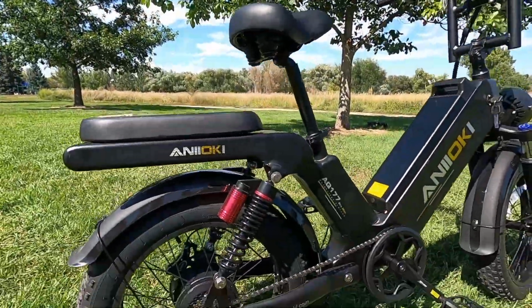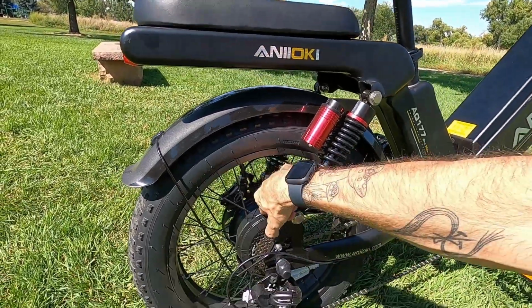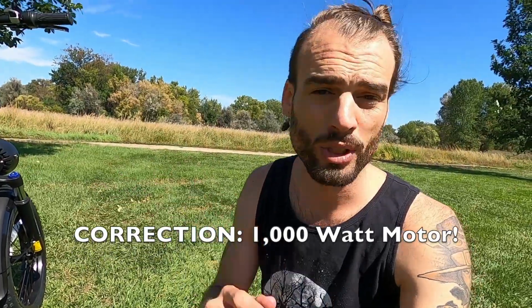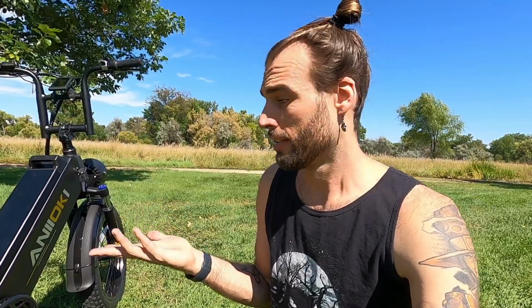Anyway, jumping back in here, this is the rear hub motor, 750 watts. Now I asked Aniioki who manufactures it, and they said that they're manufacturing their own motor and their own battery cells, which explains why they were able to get the cost so cheap. This version, the 48 volt and 60 amp hour version, comes in at $1,800, which for everything that you have on here seems almost suspiciously cheap. So I think part of that is that they're manufacturing their own motor and cells.